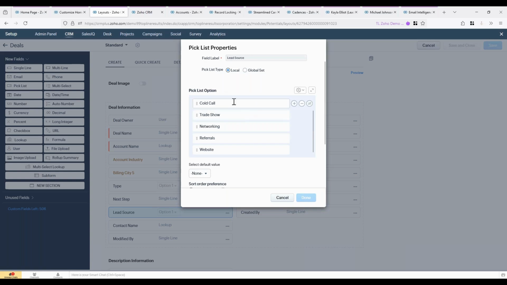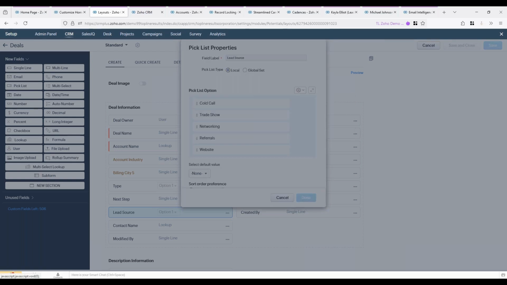So we could have this lead source option set on our lead, but we could also have this lead source option set on our deal record. By default, these two are not connected at all. If we were to add or remove an option from either of these, it would not be reflected in the other. However, Zoho does allow us to either use an existing global set or convert any of our options into a global set.